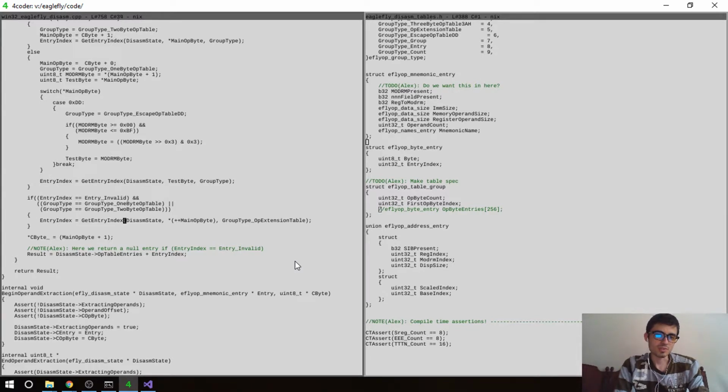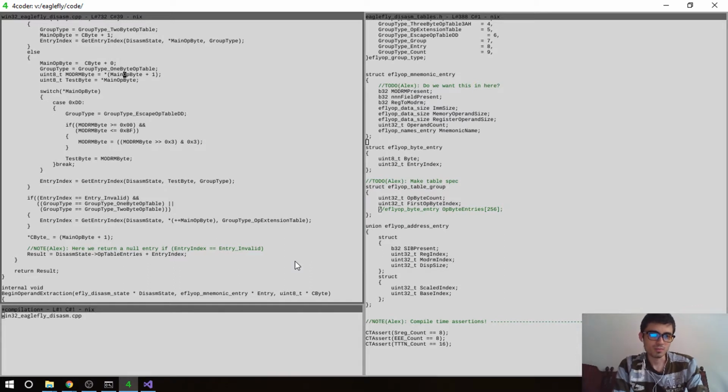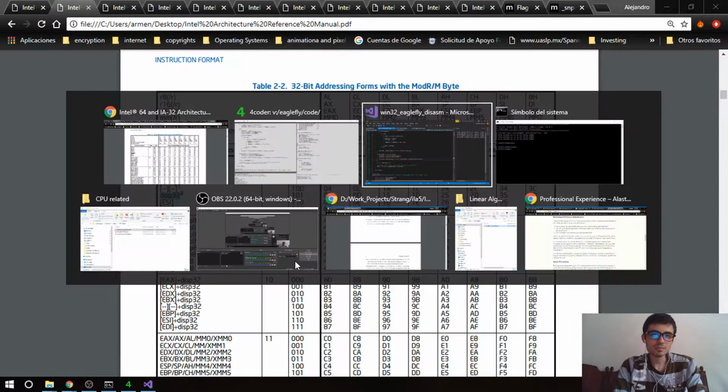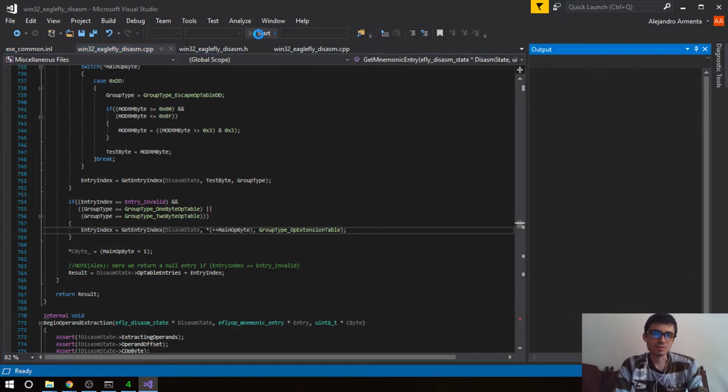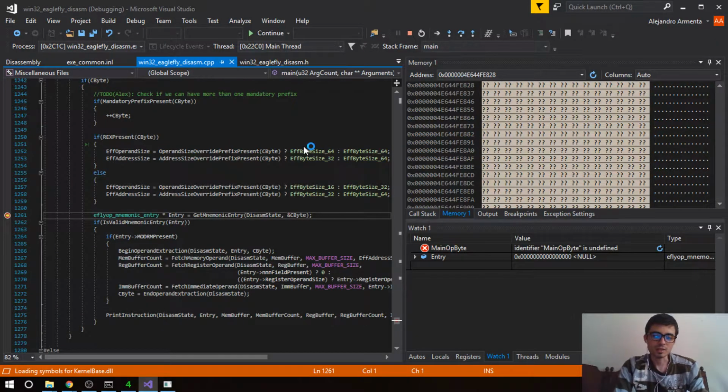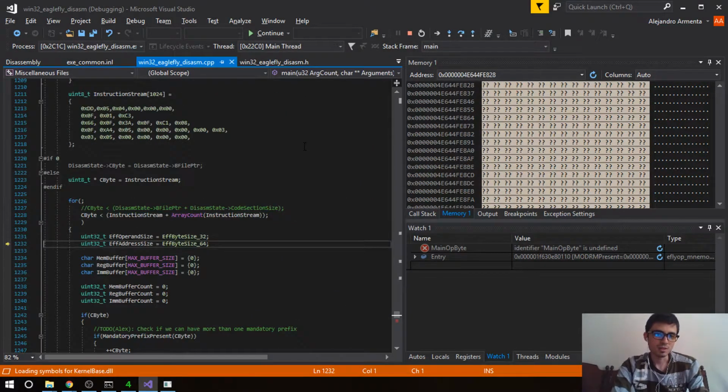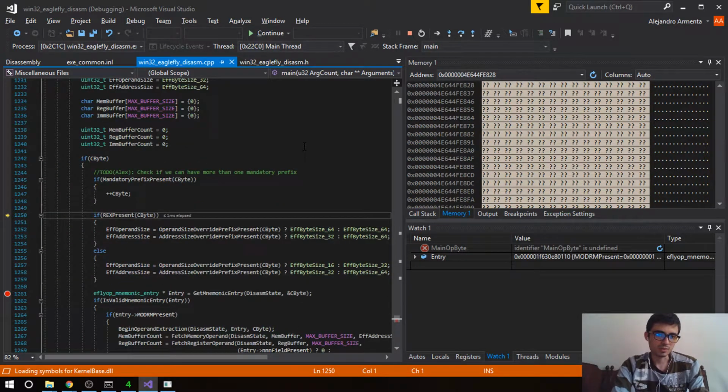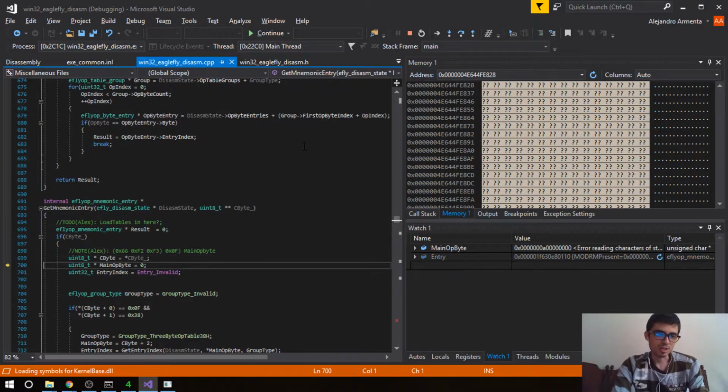And then we just do the same thing here. Now we have to move the main opcode byte. Now test byte has never been moved. That means that it's always pointing to the right one there, you know. That's correct. So yeah, that's the only problem. So let's do it one more time, you know what I mean. The first one we already did. There you go. Fill. There you go for the second one. Mandatory. There you go. Let's see what happens in here.